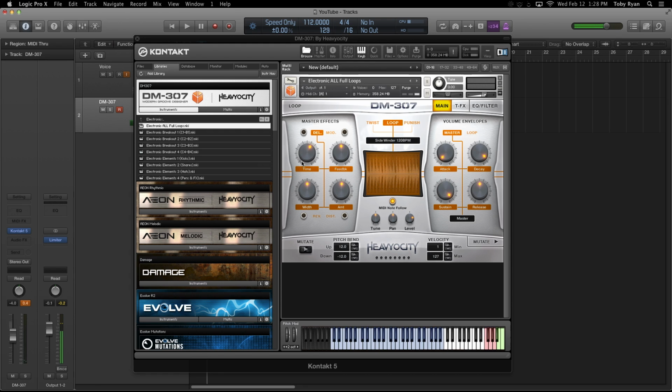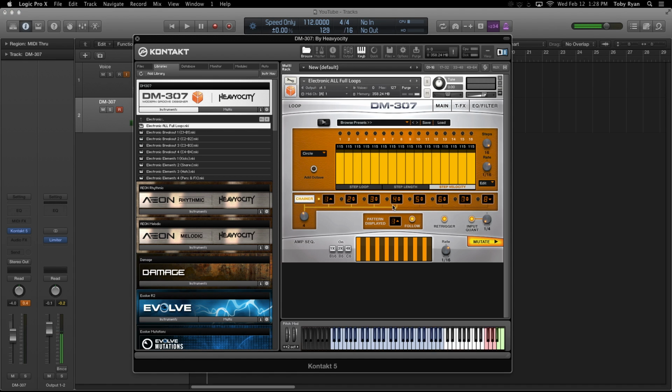And all of these, you can jump in and out of samples and play them however you want. Then you can take in the mutate. Let's say you're not really skilled with a beat pad. You could then mutate it with just holding down a key, which makes this even more powerful.